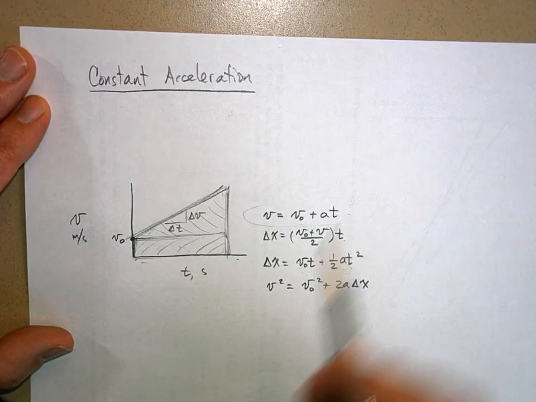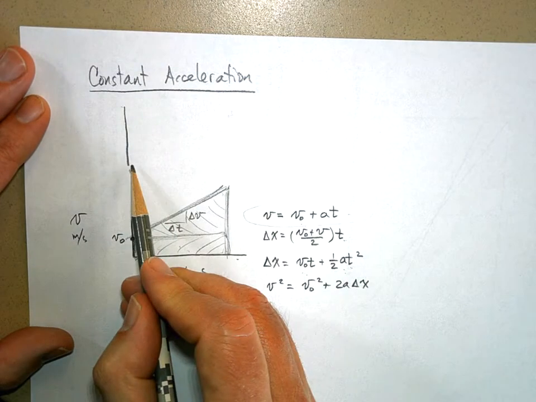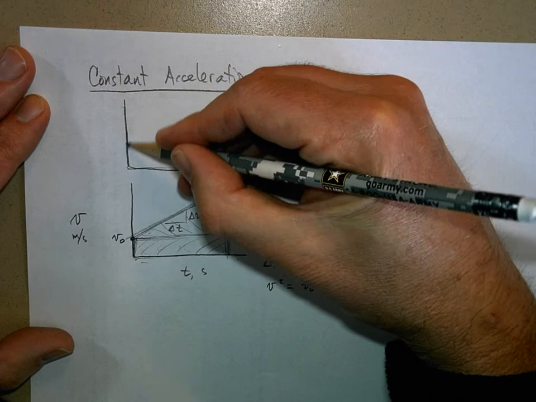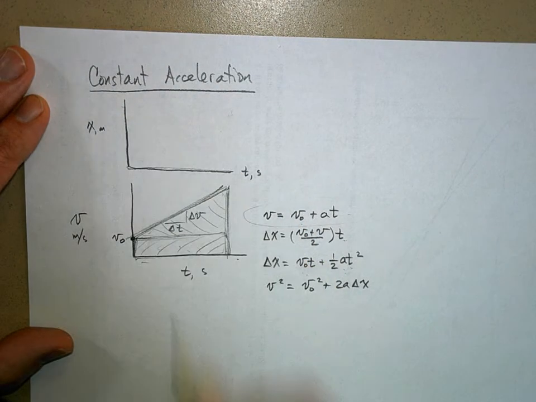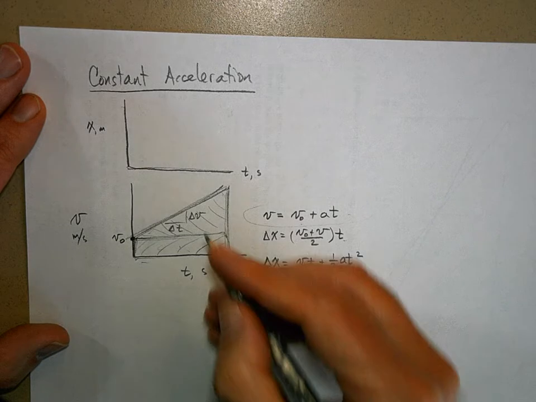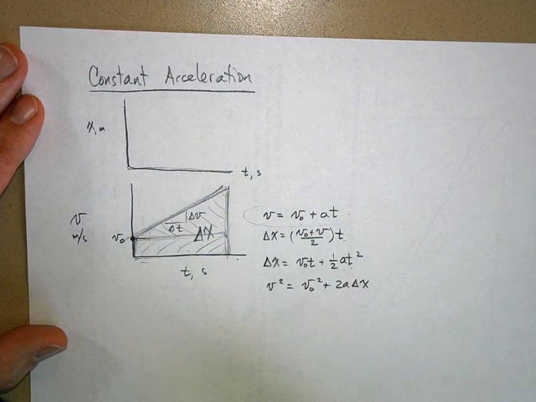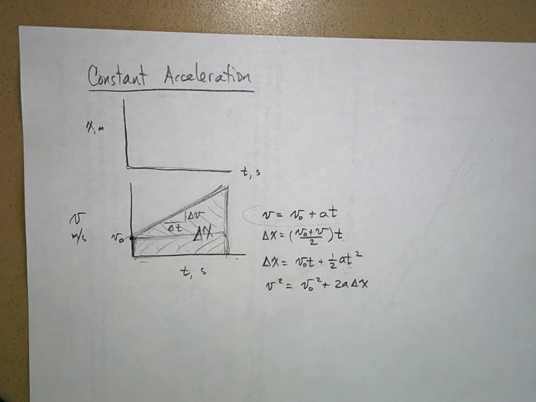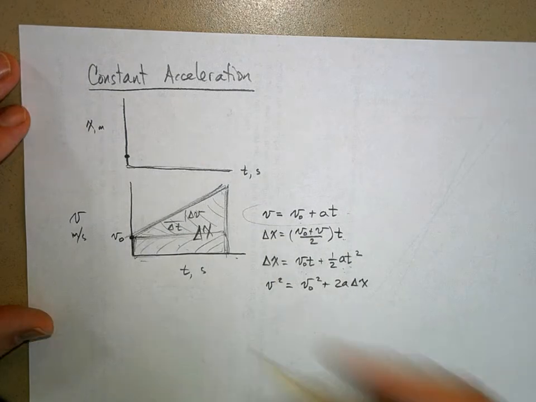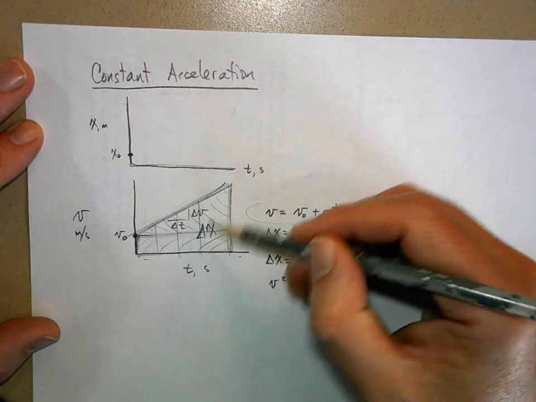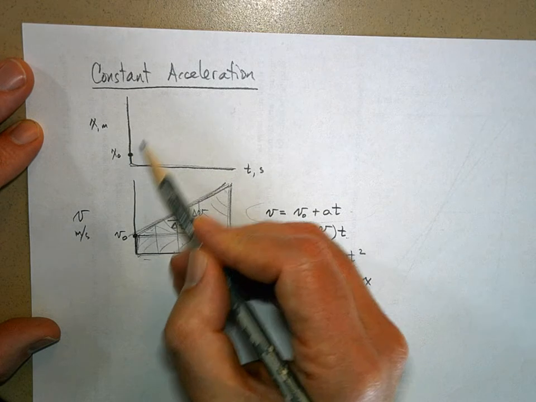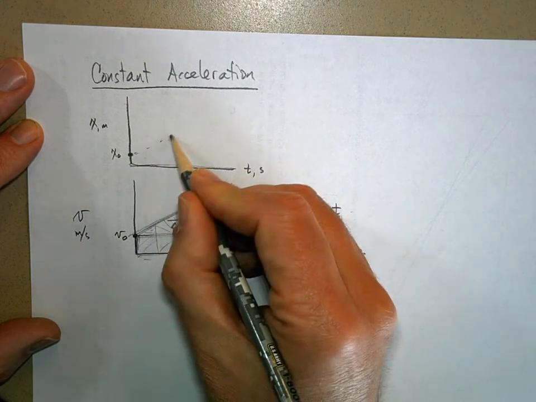Then we said, well, let's graph position as a function of time. Here's position as a function of time. Now, one of the things that we notice, this gives me delta x. The area underneath here is my change in position. So if I'm going to draw the position as a function of time graph, I have to know what my starting position is. That has to be given. Okay? So, fine. I'll make it right here. I'm just arbitrarily picking this to be my starting position. And then one of the things you can do is you can pick times and calculate the area underneath these graphs and then add that delta x to x naught to get the position, and it would look something like this.